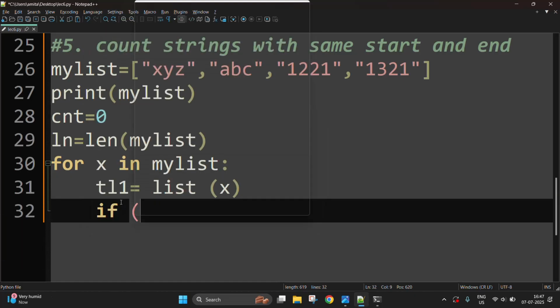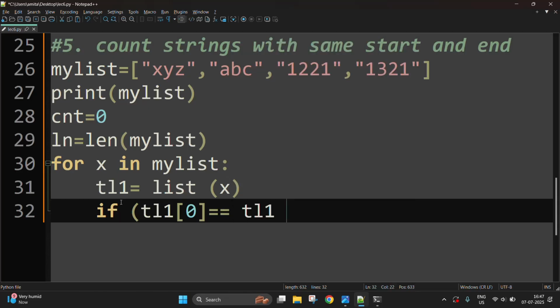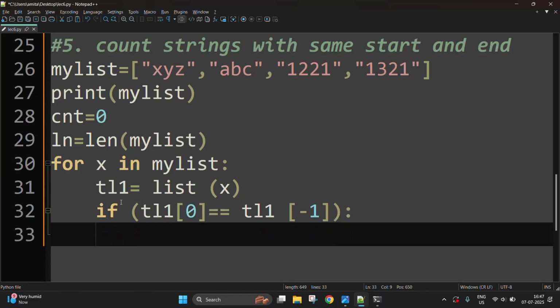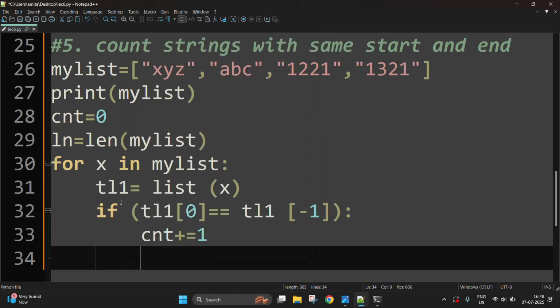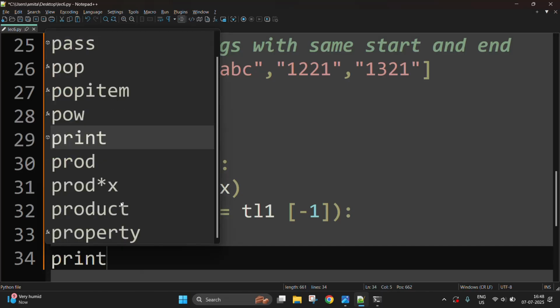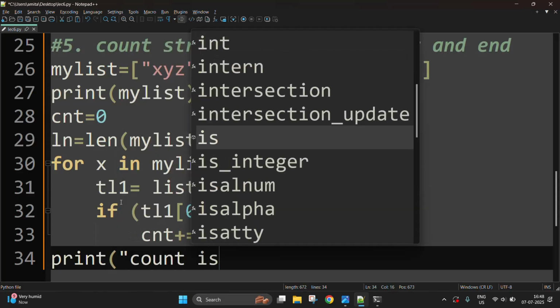If dl1 index 0 is equal to dl1 index minus 1, count should be increased by 1, and then we will print count this.